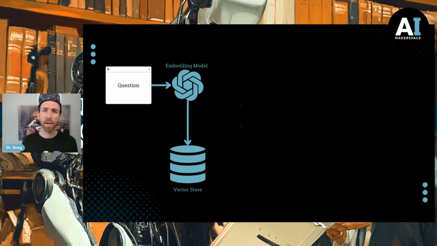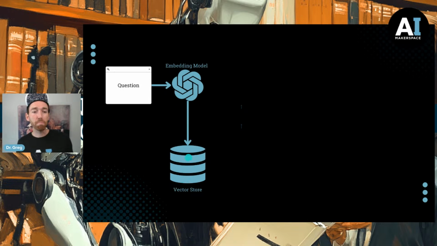But to get kind of a big picture of what we mean here, consider what happens when you ask a question to a RAG application. You ask a question, that question is then tokenized and fed into an embedding model. The text representation from the question is then turned into an embedding representation in vector space. That embedding representation is then compared to embedding representations of your reference material that you've already embedded and already stored in a vector store.